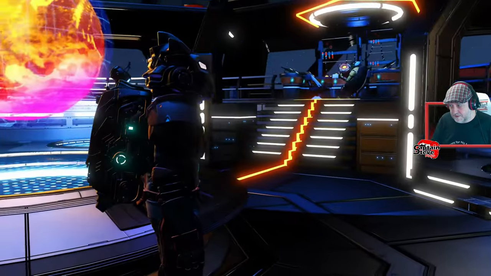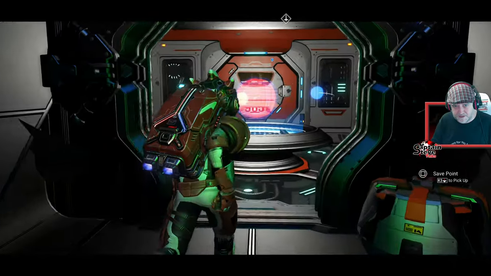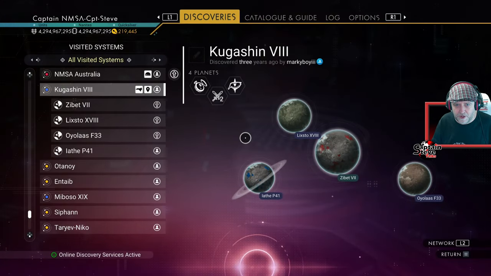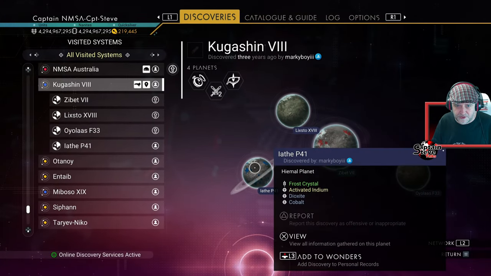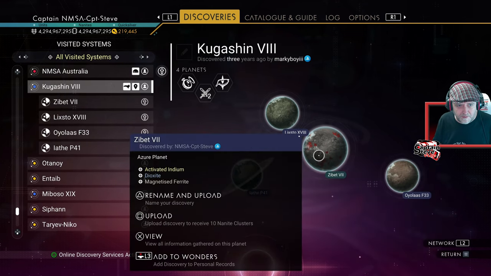Okay, now that I've arrived in the system in question, let's run on up and use that piece of technology, and you'll see that it scans all planets and lets me know what's here. Boom! And there's two with water. We've got this one, which is a frost crystal planet. I've already found all frost fish. If you want to see my video on how to find all frost fish, I'll put a link up there. Go check it out.